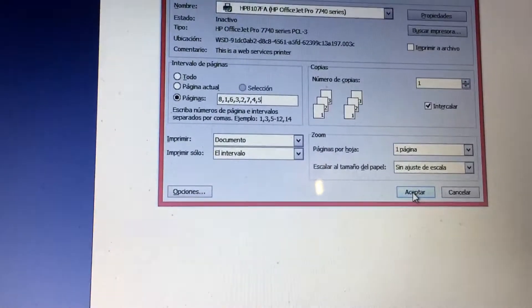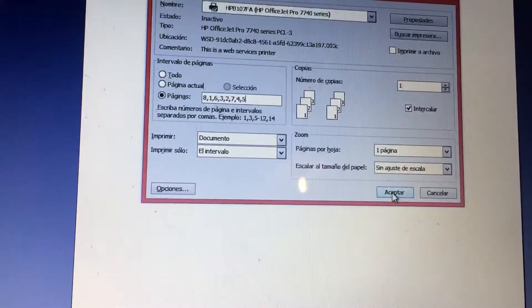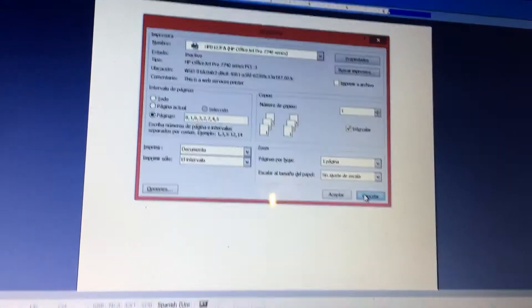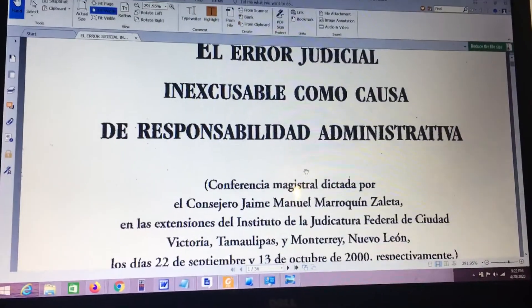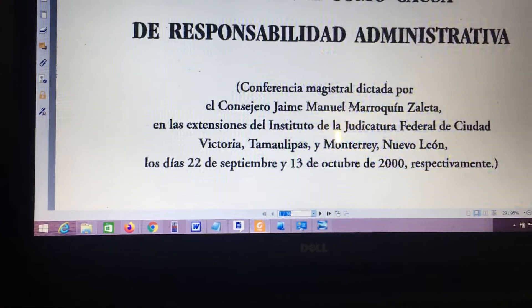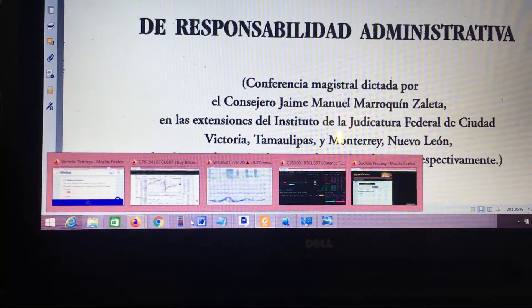In Foxit Reader, you have the pages field — you click it, paste the page sequence, and it gets pasted. Then click Accept and you get those pages loaded. Let's say I want to print something more interesting — this document has 36 pages, but I want to print pages 1 to 8.